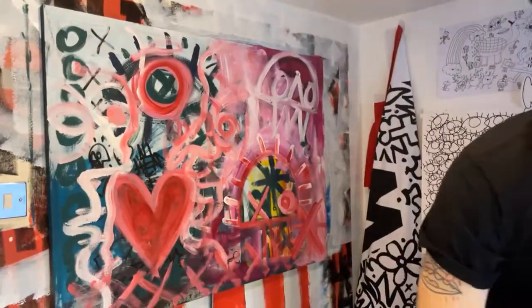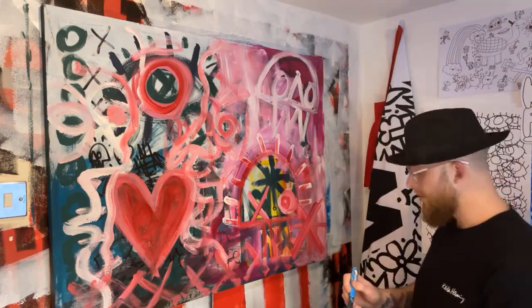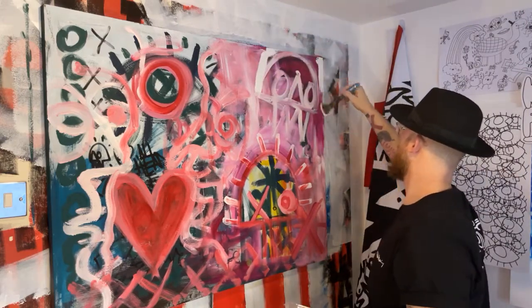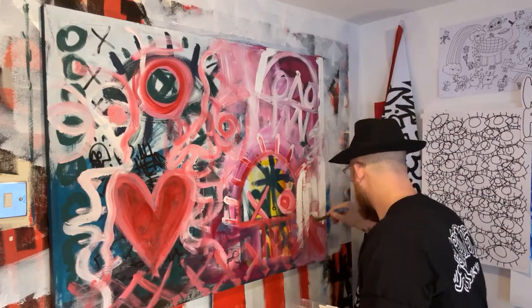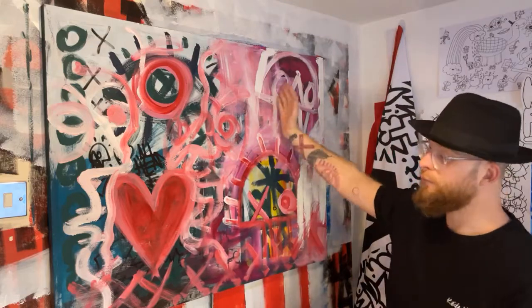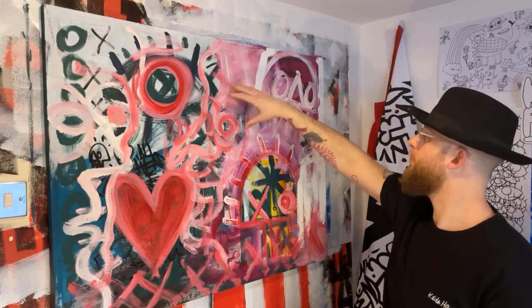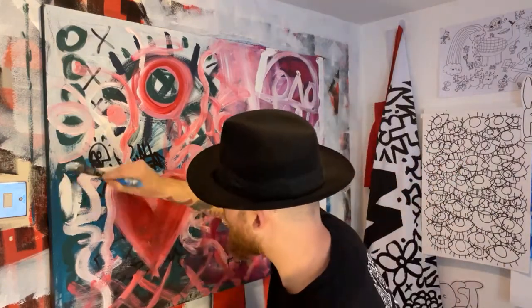Hopefully you can see that okay. I just want to double check that we are good to go and that you can see what I'm doing. I think you should be able to. Good. I'm basically adding white just to bring it back a little bit. These greens are really nice. I'm really happy that they contrast with this really nice pink tornado of colour going on here. But I think you just need to bring the white back in a little bit. So I'm just going to fill in this face.